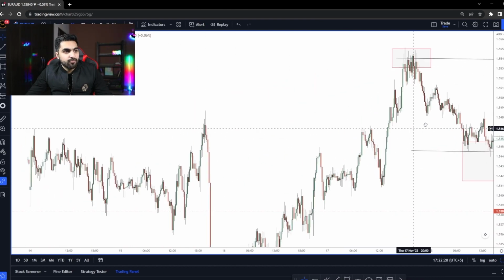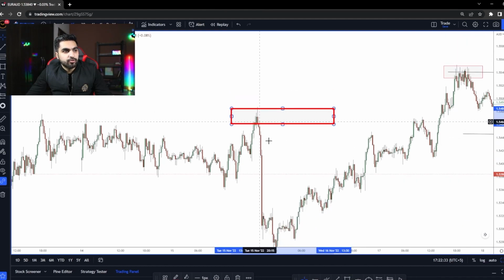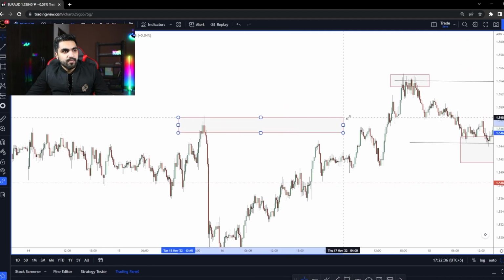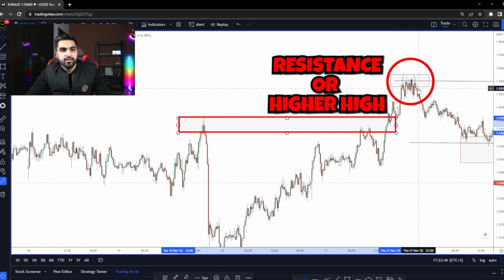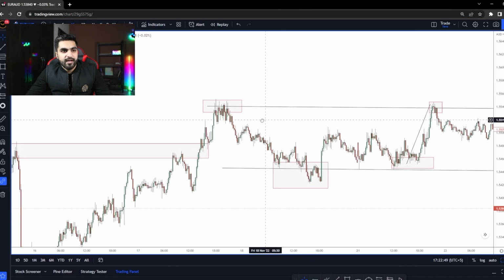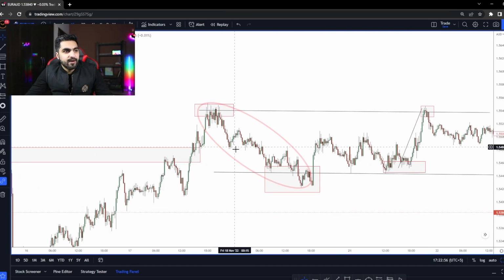We will break it like we did here. There was this big resistance area. Sellers made a strong movement, but look what happened. When market came to that area to retest it, we retested it, we rejected it, but afterwards market ended up breaking this area to create a new resistance or a higher high, which is here. So definitely we are not gonna consider this spot if we want to buy. We need a different type of movement like the one we are having here.